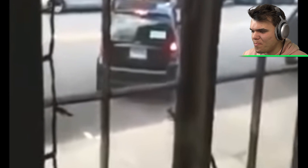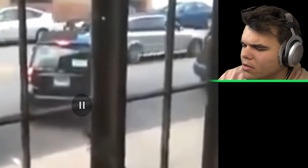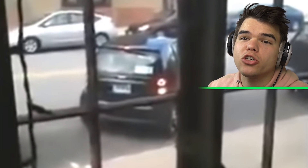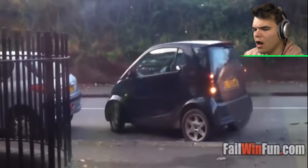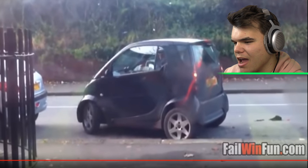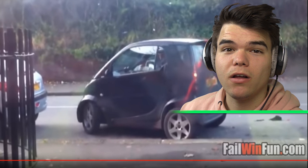Laughing at this guy trying to park — 'this is a dude too,' what does he mean with that? He's going for it again. How can you get the smallest car in the world and not manage to park it? It's pretty much the size of a go-kart. Oh no, she's gonna hit it! Another tiny car parker — I actually love these tiny cars, I really do want one, but I don't want to look like a guy who can't park.